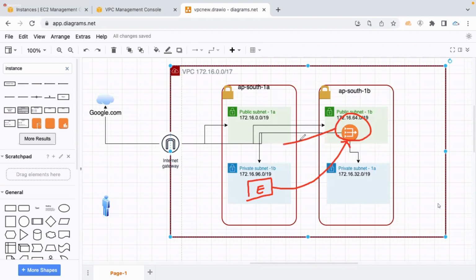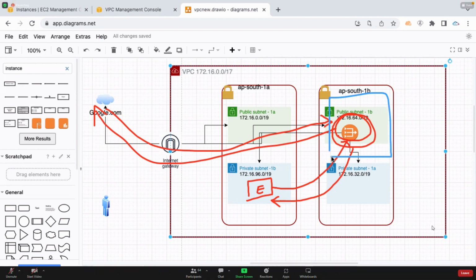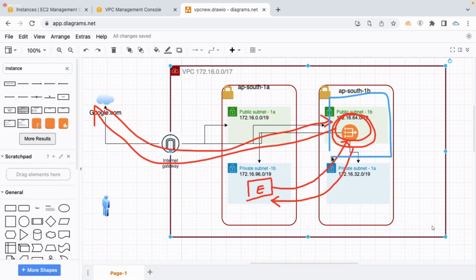So it needs to send the traffic out to google.com. And while Google is giving the response, again, it should not act as a destination. It should simply send it here. So the intermediate instance is neither source nor destination. So this blue t-shirt guy is neither the source nor destination. If I want to pass it to him, he needs to pass it on. If he wants to pass something, he needs to pass it here. So that is the logic.